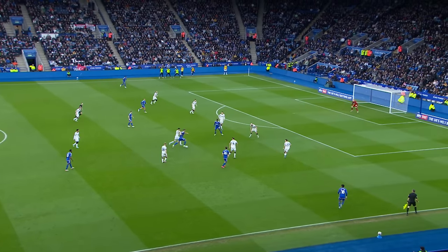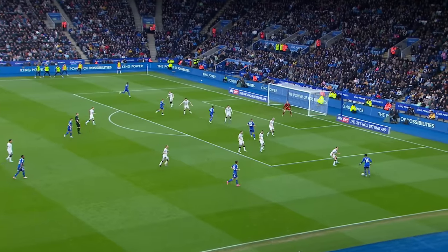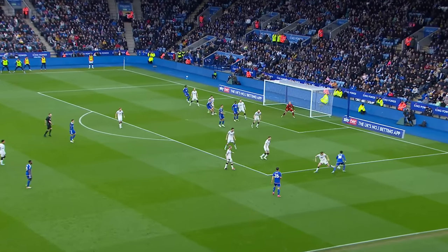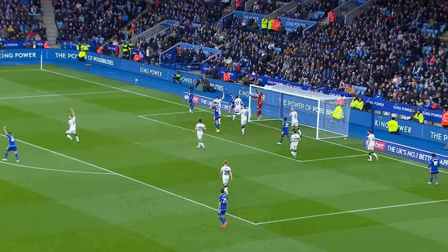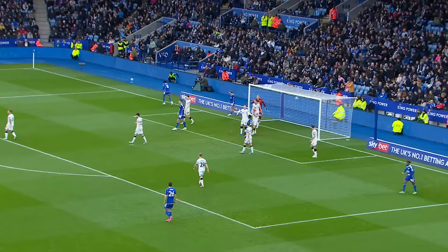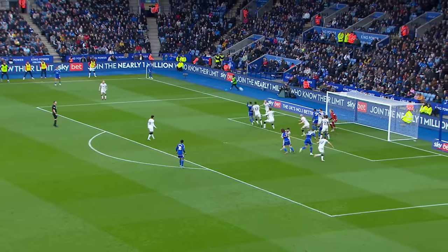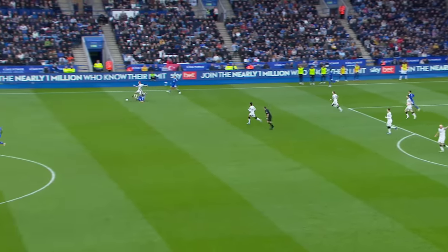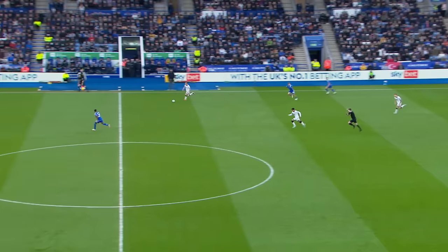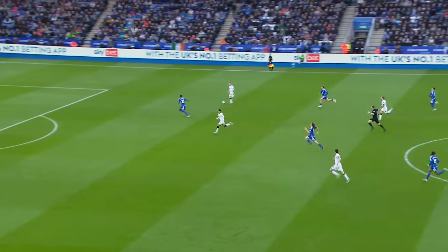Vestergaard with a full 360. And steering it wide for Fatawu. He's got clear of Engel. Stood up far post towards Dewsbury Hall. Hugh Kaling is the Middlesbrough defender closest to it. Delivered with pace, thumped away by Vandenberg. O'Brien, he's got there ahead of Winks, and the break is on here for Middlesbrough. Silvera galloping through the middle.